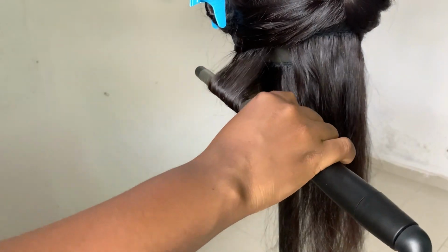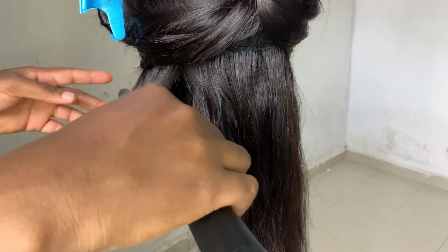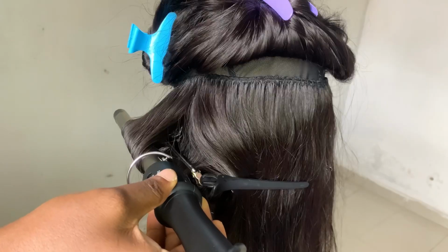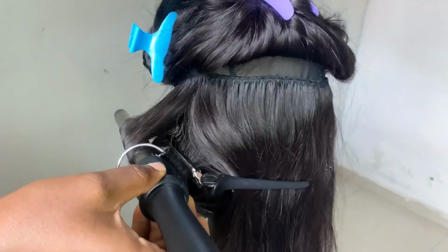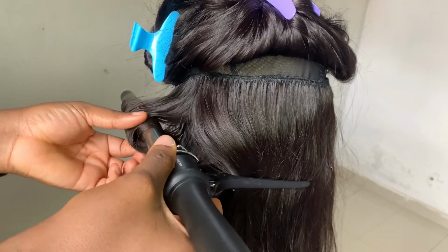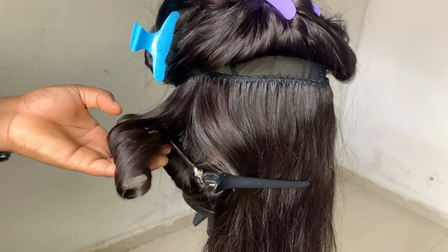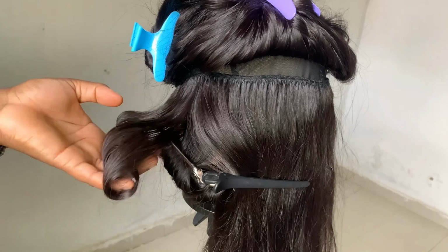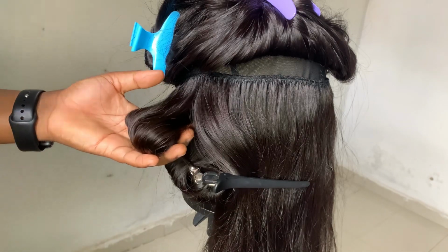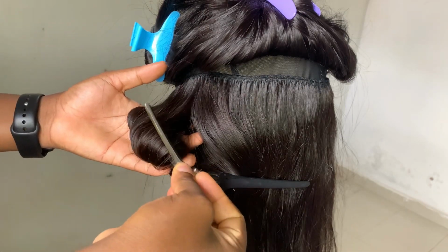So guys, my client has sent in this unit booked for two different services, wigging and revamping. I rewigged and revamped this hair off camera because I already have a tutorial video on how to construct a flat laced closure wig and how to also revamp your unit. So you can go check it out if you want. This video addresses the styling of the units.